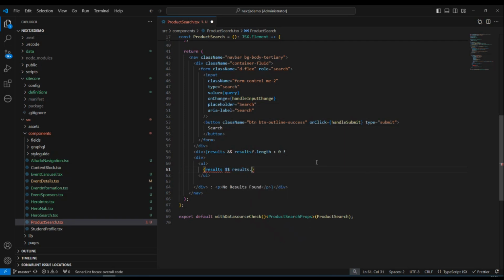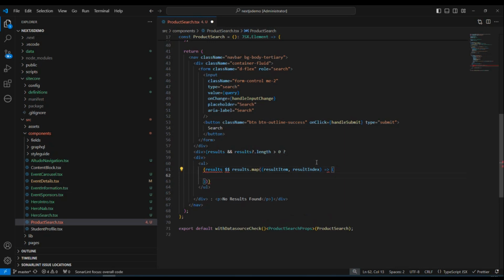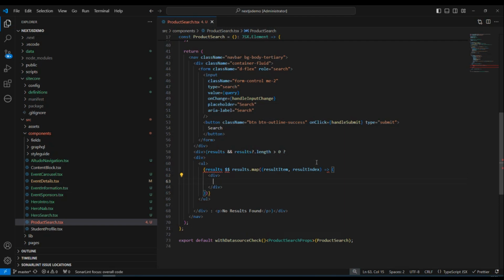So result dot map, result item, result index, and this is where we are going to print the result.